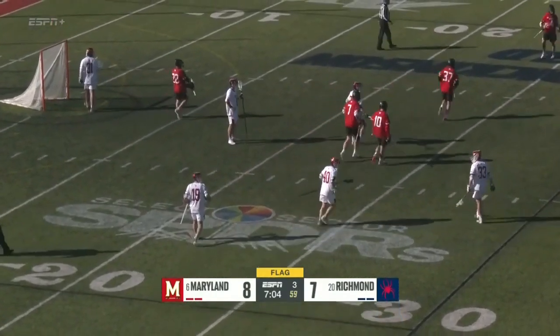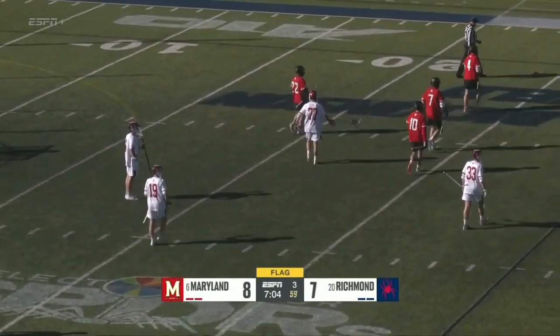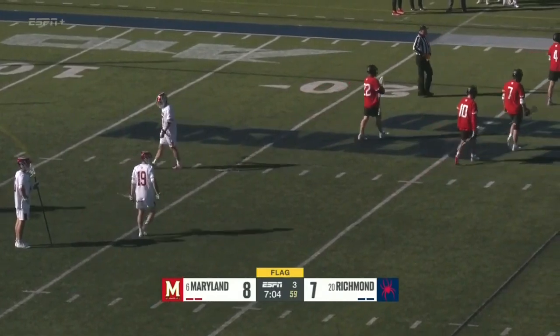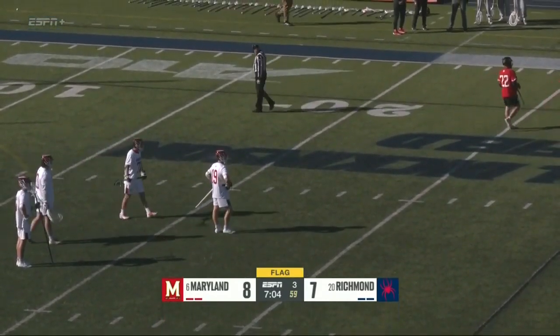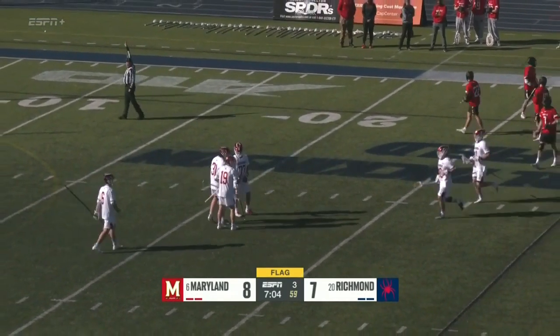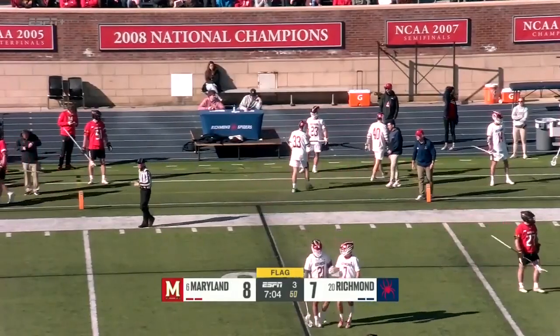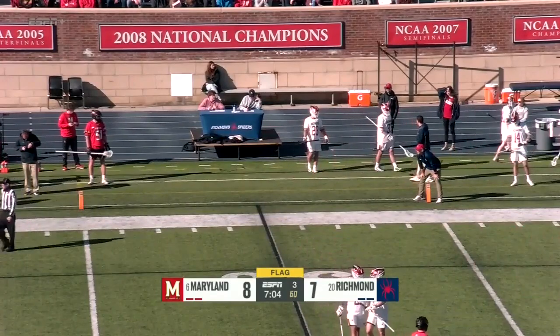We saw in the infancy of this program at the beginning, boy, that was an area that Richmond really struggled. They'd go into a game playing a team like Air Force or somebody with an excellent faceoff guy, and they'd have a lead going into the fourth, but all of a sudden that other team would win 4, 5, 6, 7 straight faceoffs and run off about 5 or 6 goals. It was an area that Coach Chamati had to work on to solidify, which he's done very well.